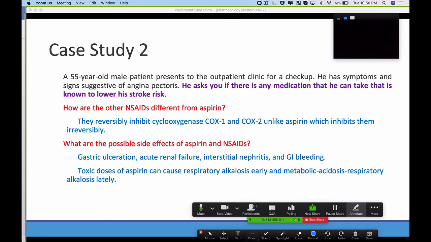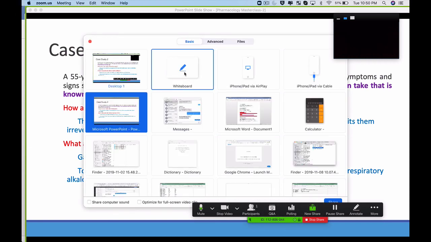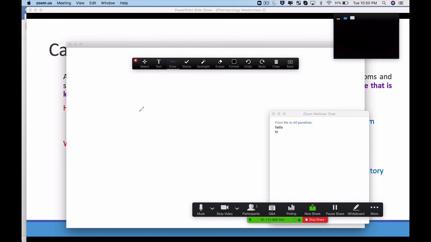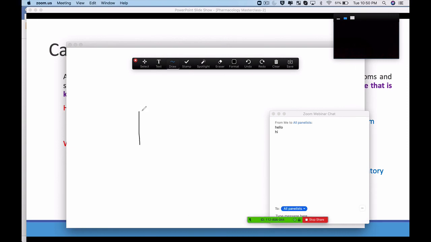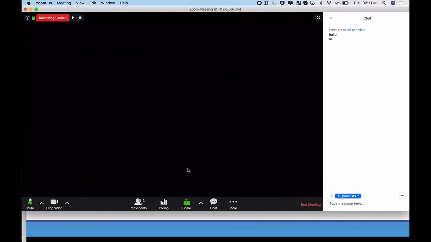If you want to use the whiteboard, there's a whiteboard right here, and you can share that with your students so they'll see that. And then you can use the whiteboard like, here's what the heart looks like, okay? All right, if you want to draw something like that. All right, so I can stop sharing now. And you can come back here and basically answer people's questions. So that's it. It's pretty simple.